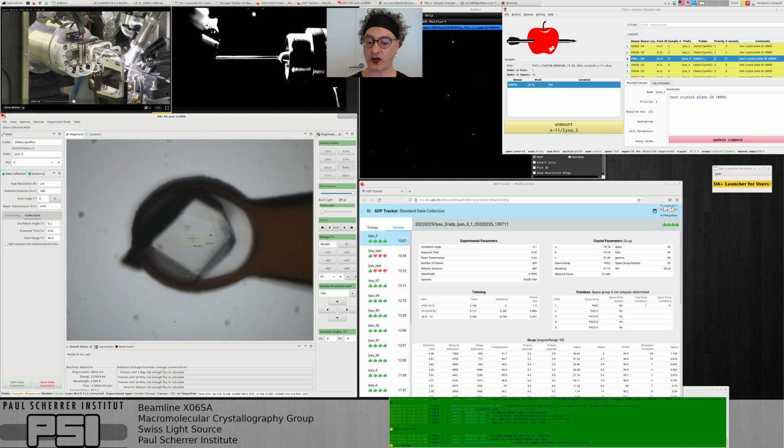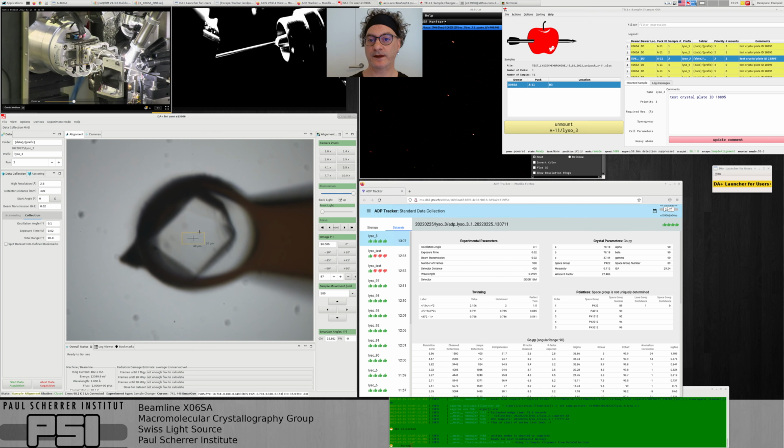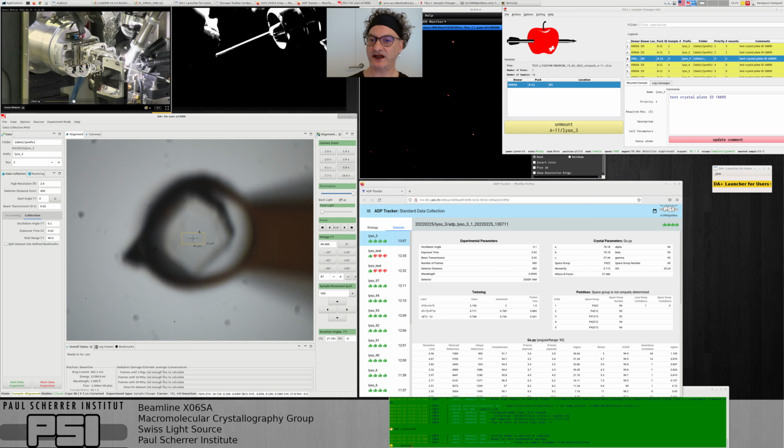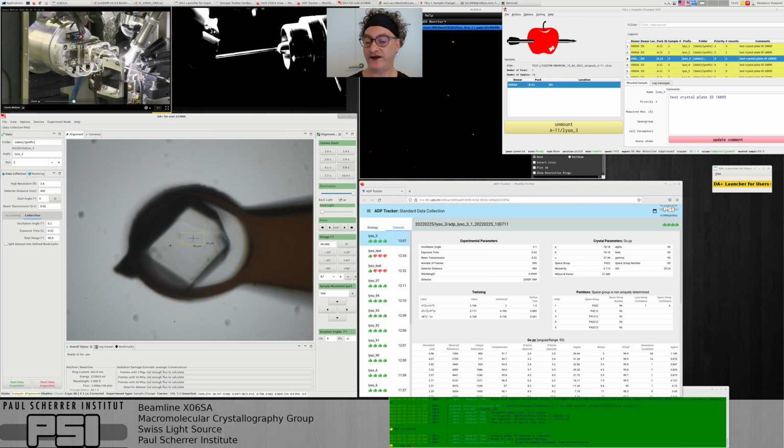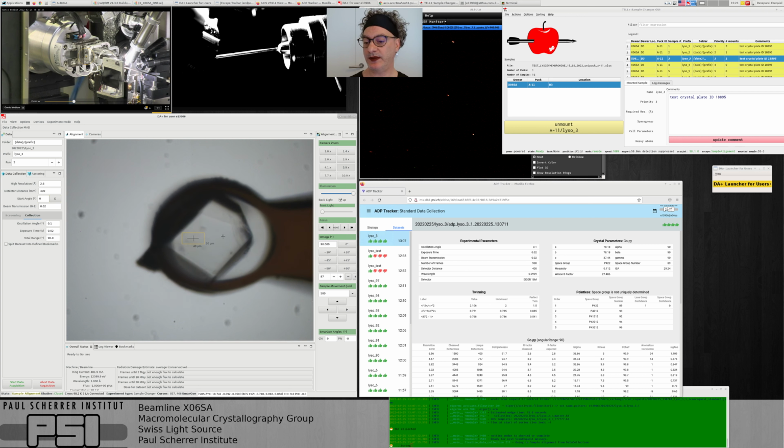Now, when dealing with the SmarGon, on top of using these widgets to change the angle, you can also use the key combination Control-Shift with the scroll wheel. With Control-Shift and the scroll wheel, you can step the chi angle by 1 degree steps. The SmarGon is very fast. I think the top speed for the chi is like 15 degrees per second, and you can see that it responds almost in real time as you change the chi angle. For the phi angle, it does not have a shortcut at the moment; it needs to be implemented.